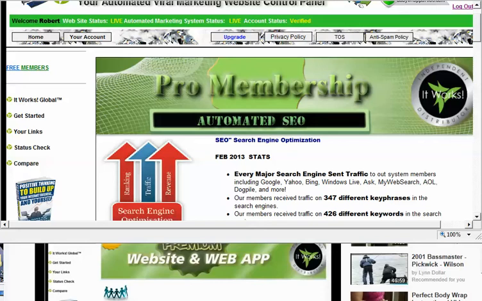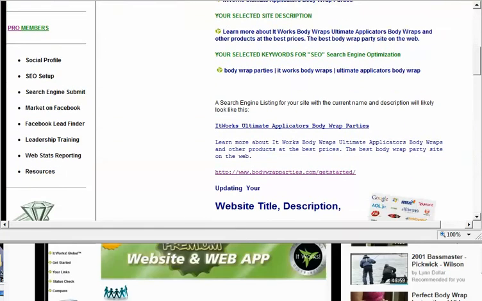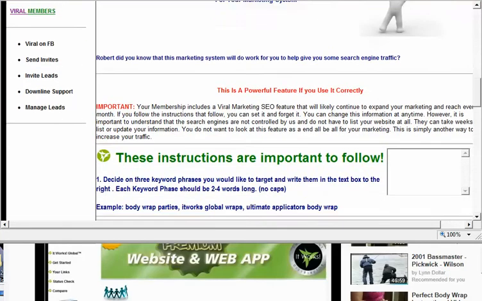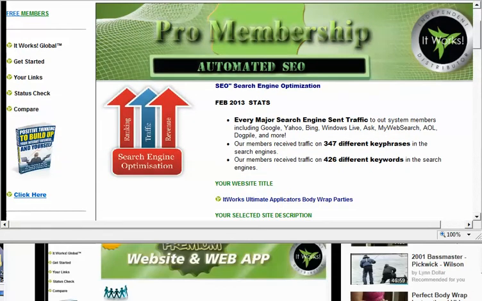Okay, we're about to have some more fun with search engine optimization. Now, this is really a complex art, and the great thing is that you don't have to know it because the system is designed to automate your search engine optimization for you, so you don't have to learn about meta tags and you don't have to learn about alt tags and namings and links and how many things are supposed to be in titles and all that kind of stuff.